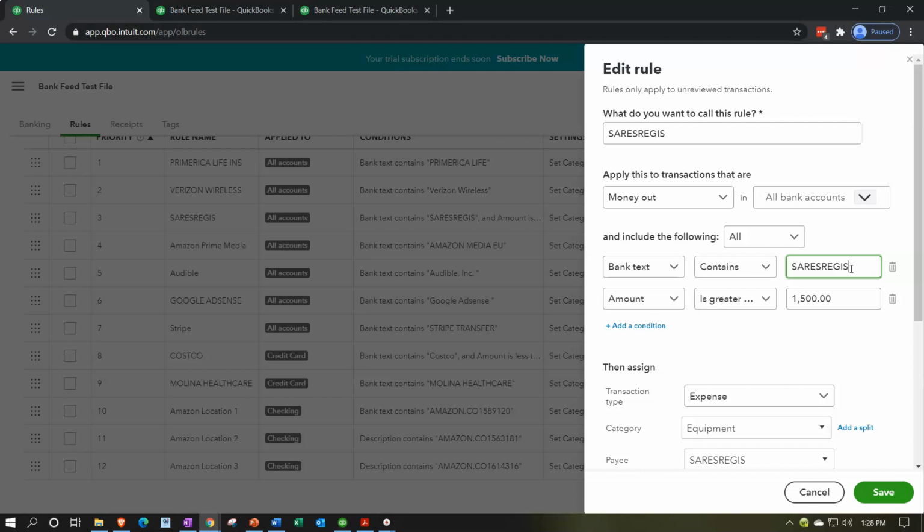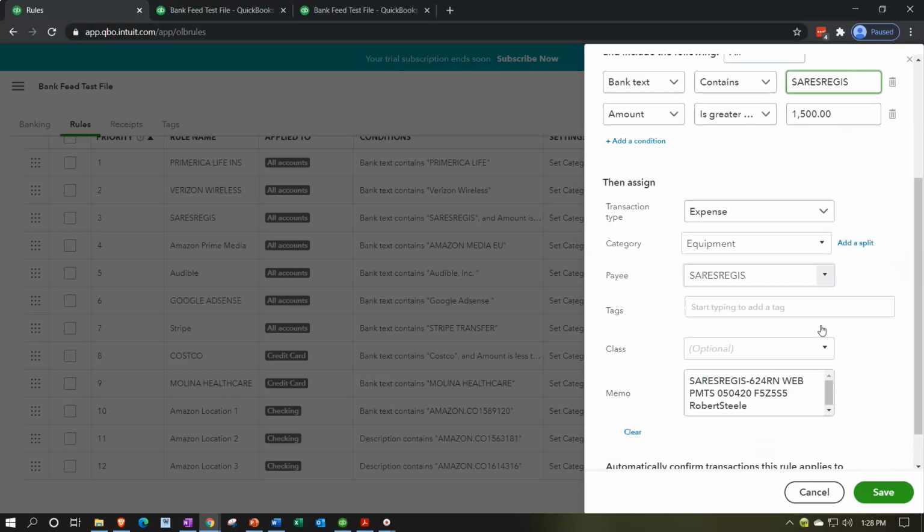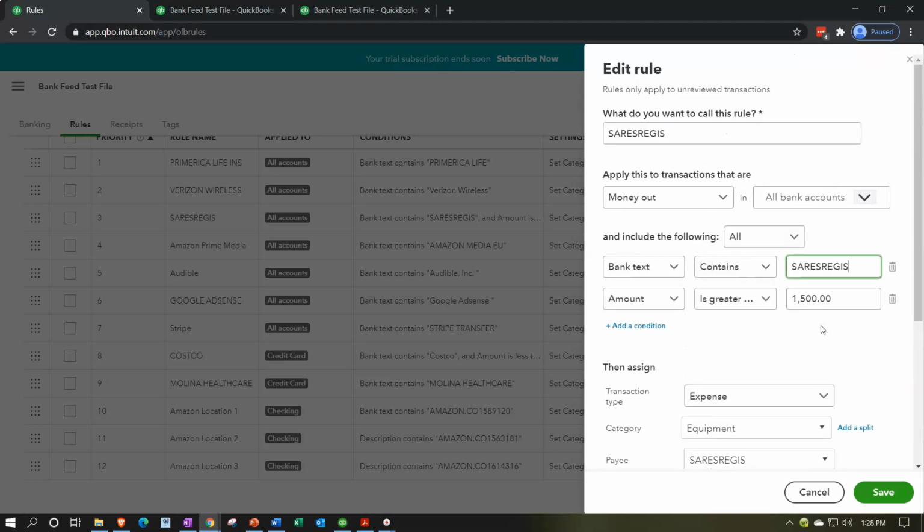Here we have that same condition, but also we're saying if the amount is greater than 1,500, that's when we want you to not just apply it out to some kind of expense account, but rather apply it out to the equipment account. Now, it's more likely that you think about this kind of going the other way. Like you might be saying, hey, look, if it's a small amount, those are more likely to be happening more often if you're buying something from like Amazon, or if you're buying from Costco, or if you're buying from Home Depot. And then occasionally you'll have the items that will be over that dollar amount, and then you would want to then put that dollar amount in.